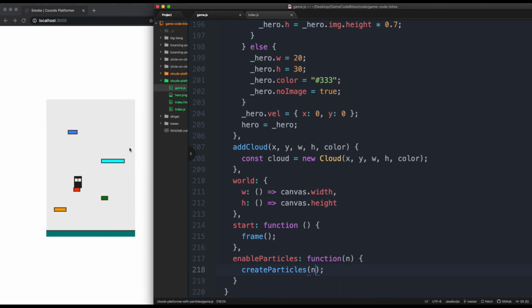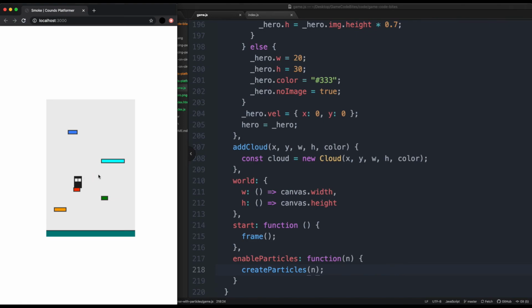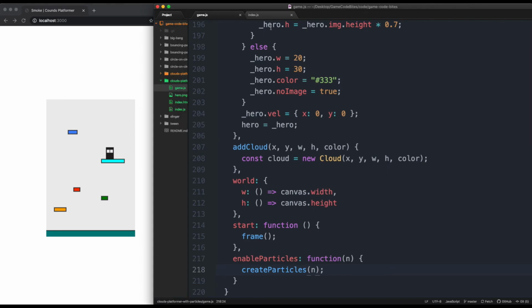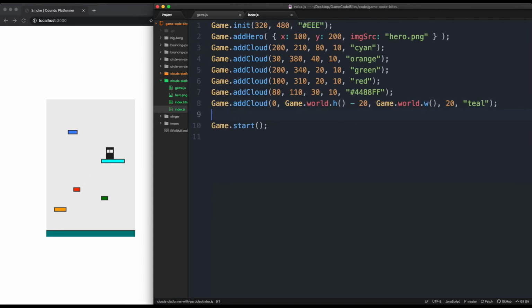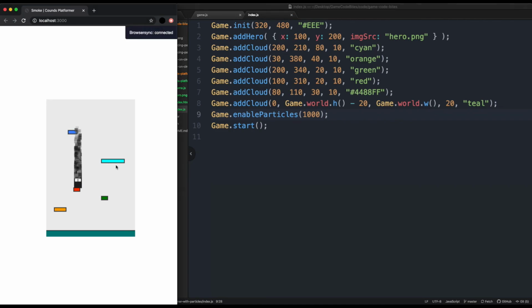Now I'll run it, and there are no particles anymore because the default is that it's not going to call this function, right? And to do that, we need to explicitly say game.enableParticles, and then I will pass the number of particles required. Let's go crazy with 500 or maybe 1000. And it's perfect.